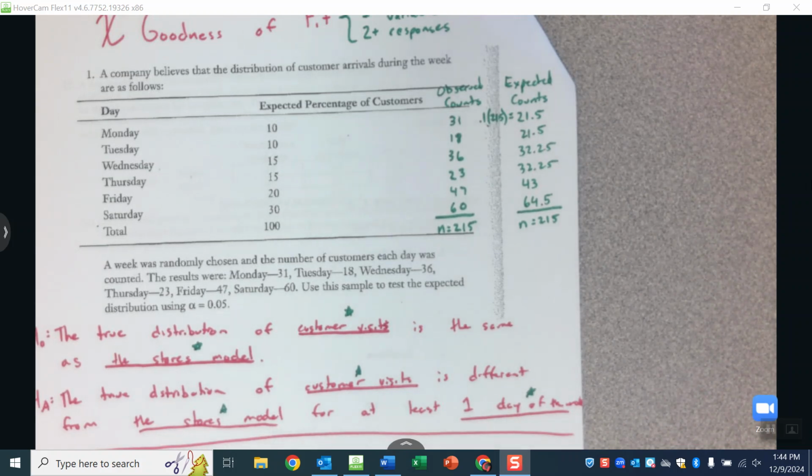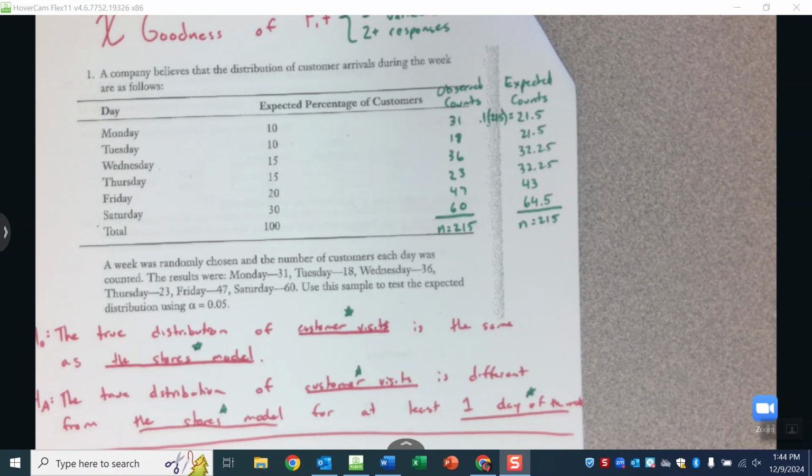All right, now I want to make something explicit because, not that this is hard, but this is probably the place where kids mess up the most on this test, is coming up with these expected counts. Let me tell you two things that kids do wrong so that you avoid it. All right, the first thing that kids do wrong doesn't really make any sense. They'll do like 10% times this number and get like 3.